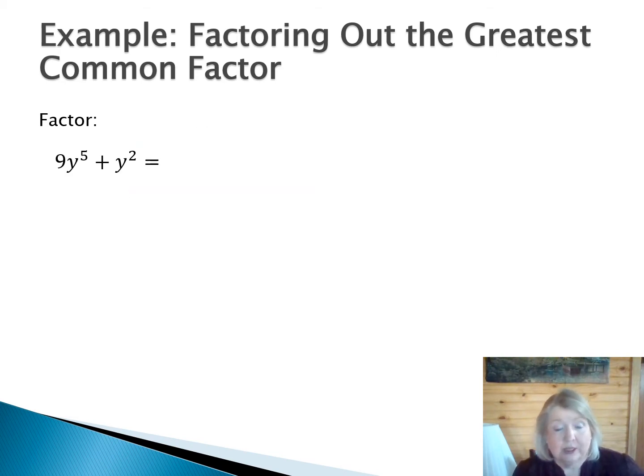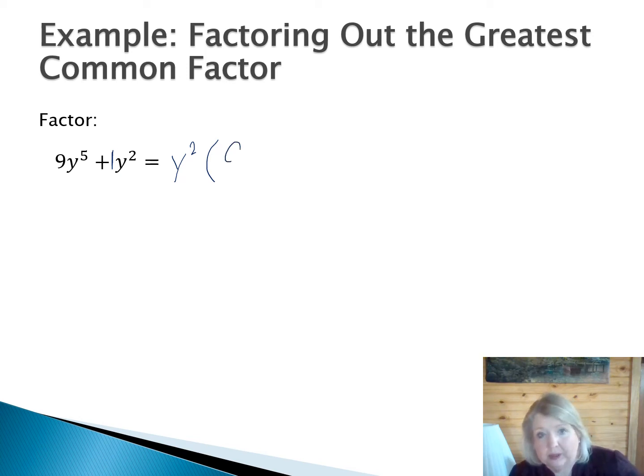Let's try that one more time to make sure we understand it before we go to something a little bit more involved. I have a sum, 9y to the 5th plus y squared. I need to factor the greatest common factor, and in doing so, turn it into a multiplication problem. Well, my greatest common factor of the coefficients, I have an understood 1. Greatest common factor of 9 and 1 is 1. But for my variables, since both have a y, I choose the least exponent. Then I open parentheses and I divide it out of each one.